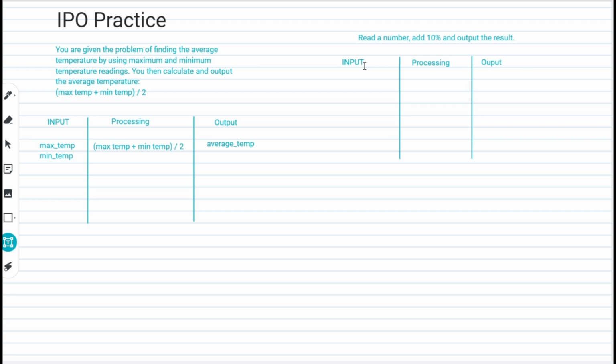What are the inputs? You said that you're going to read. Remember that keyword, read. So you're going to read a number, then you're going to add 10% and output the results. So what is going to be the input? All right, so you're going to call that variable number.